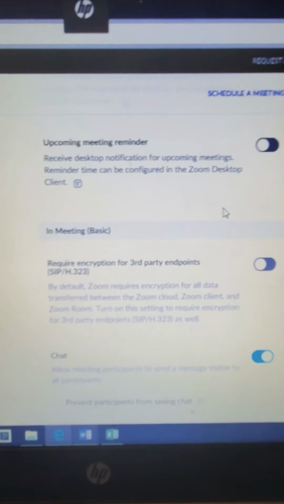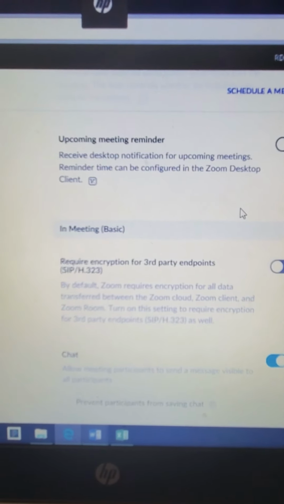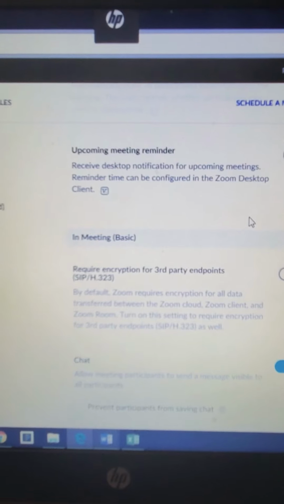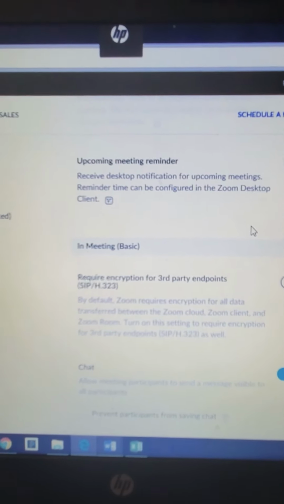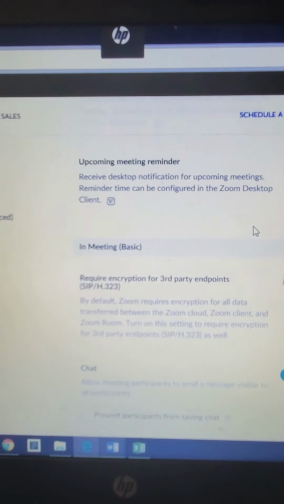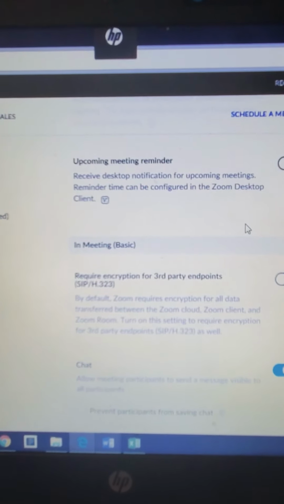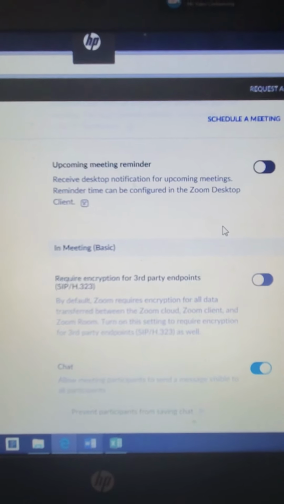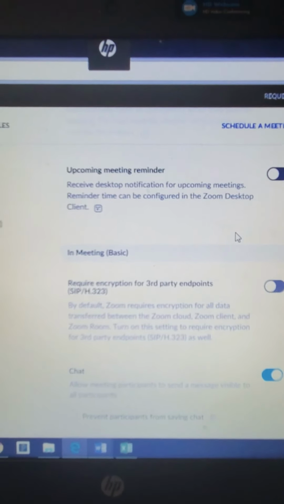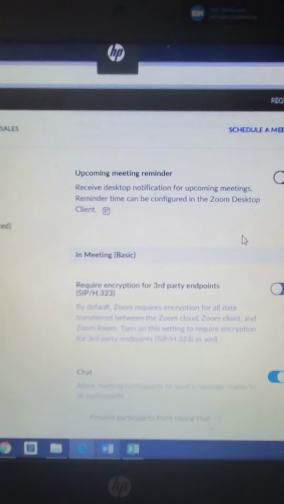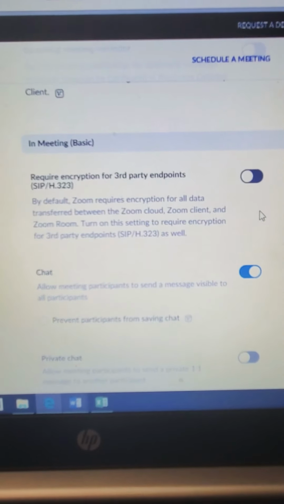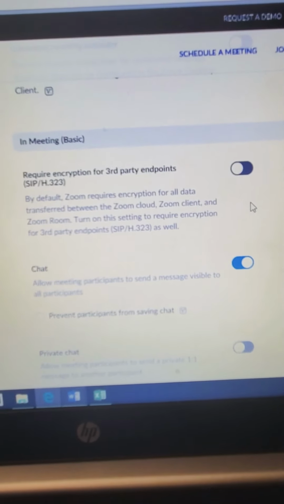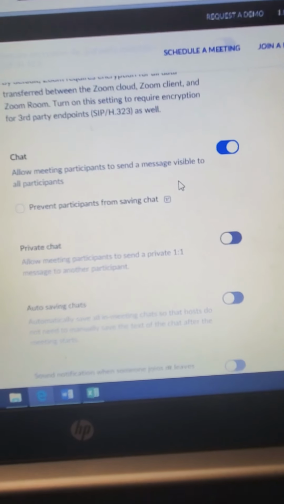And again, the features that we are setting here on this particular screen are features that we're telling Zoom we want to happen in every meeting that we schedule. Even though we do that here, when you schedule meetings, you're going to have the ability to set some of these settings again in case you change your mind or things like that. And so we just want to go ahead and set some things on the front end that's going to be kind of school-wide. Require encryption from third party. We're going to leave that off.